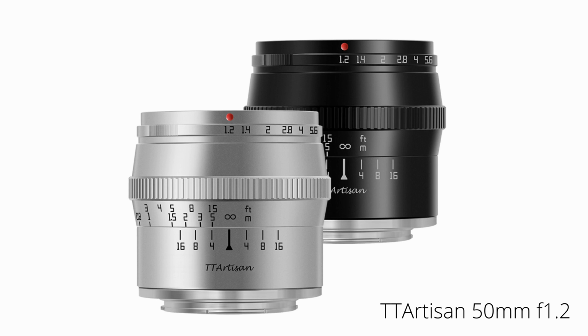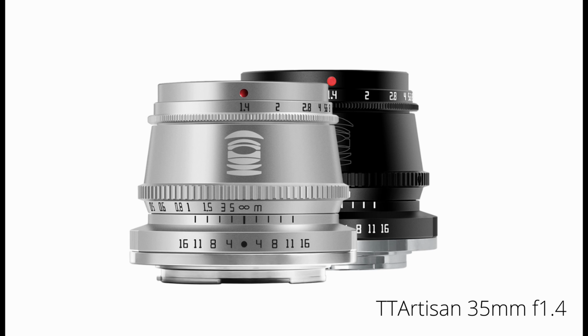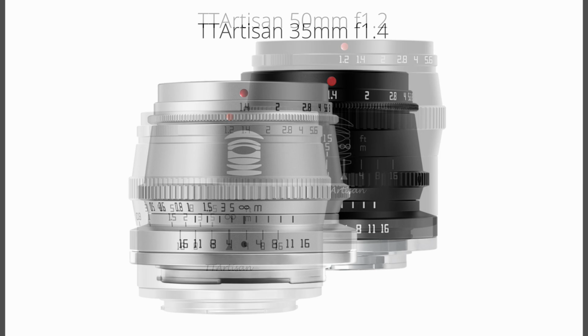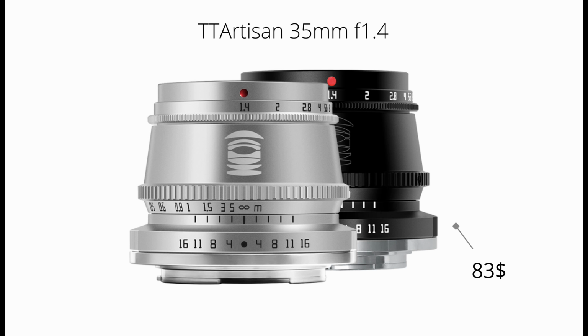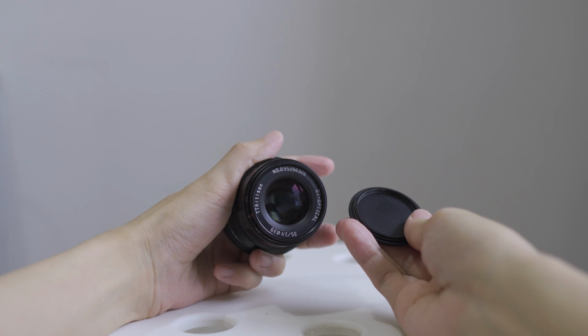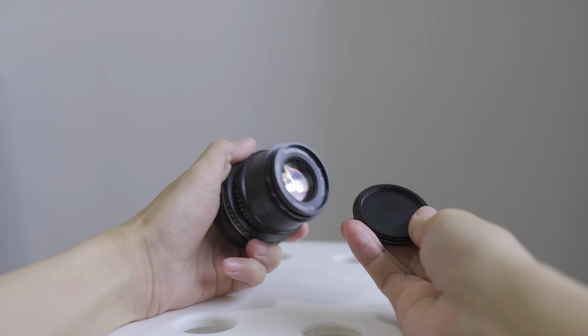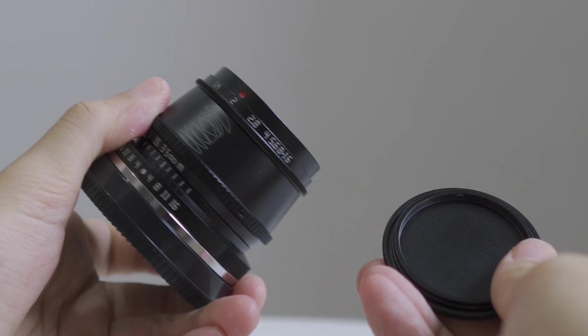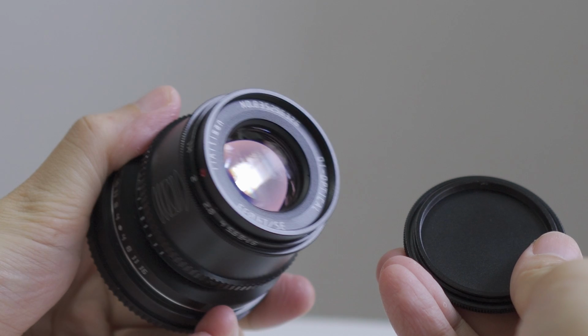On the day I make this video, which is July the 5th, 2022, these lenses cost $112 and $83 respectively. They are both a lot cheaper than similar lenses from other companies, so they may not be the best lenses, but definitely the best deal you can find.